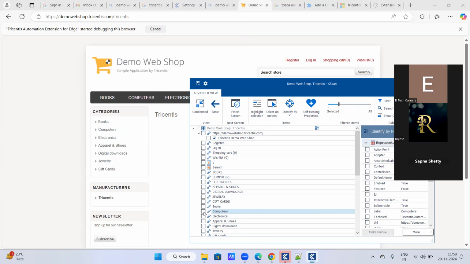So highlight selection option, you got it right. What I told. So this is again highlighting. If you want to go back to the normal position, again just disable this option. Okay. And if you want to identify any controls which are present on the screen, you can use this select on screen method. I will try to show you in next 5 minutes.